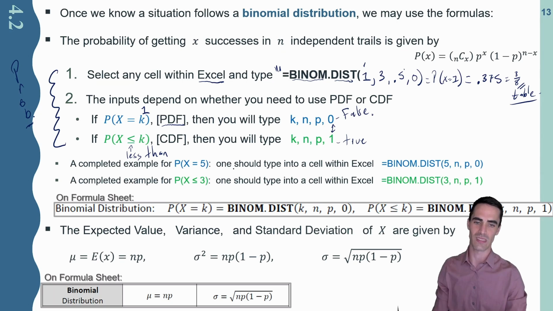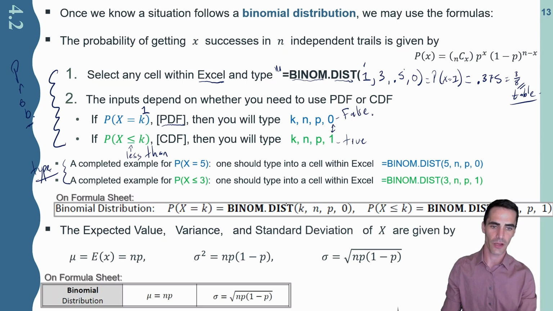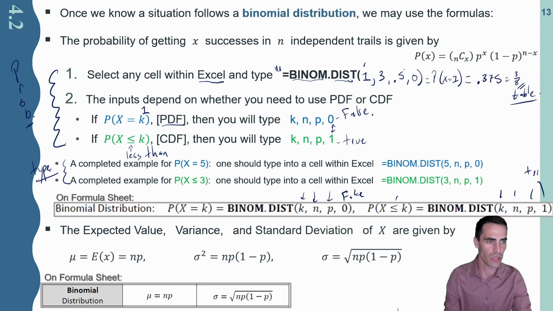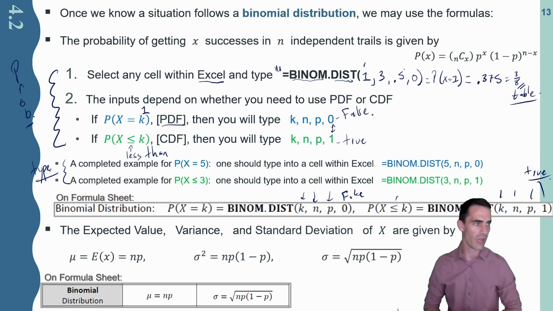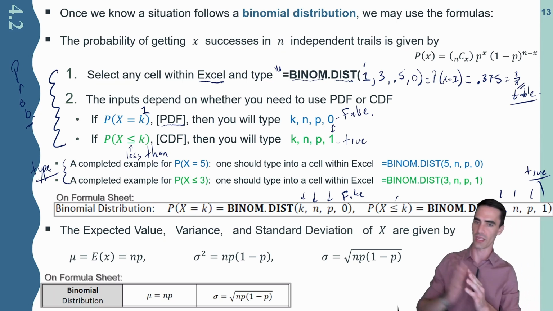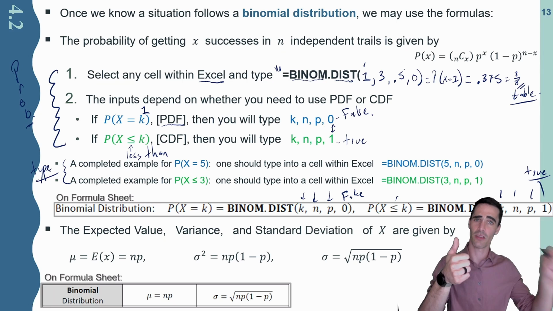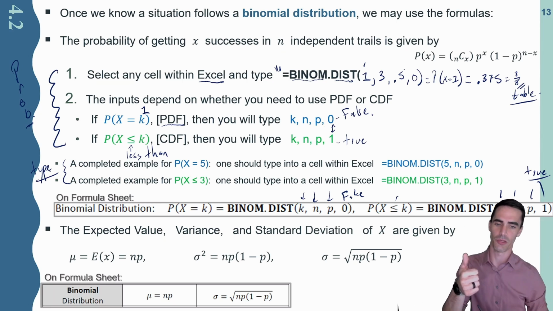And we have those inputs. We'll do some examples here in a minute. In fact, I typed some up for you here. And this is what they look like on our formula sheet. Binom.distribution, you got your inputs here. Again, 0 is the same thing as writing false. And then if you have cumulative or less than, same 3 inputs, K, N, and P, but then your last input should be true or a 1. And then I'll know, hey, look, you're doing cumulative. You're going to get everything less than this value. So that's probability. Again, a bit more difficult, especially if we compare it to those table distributions.